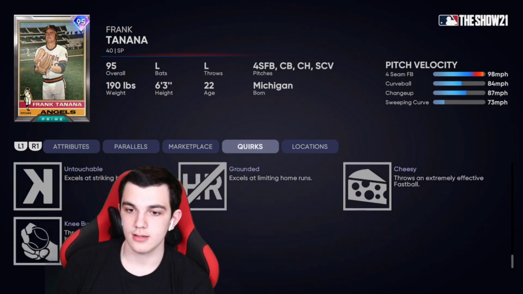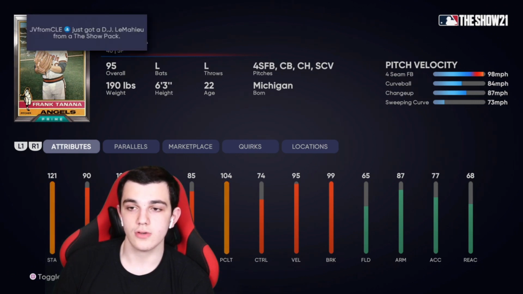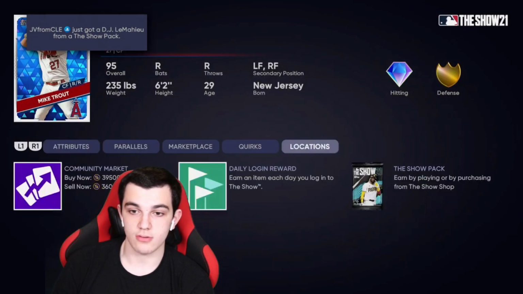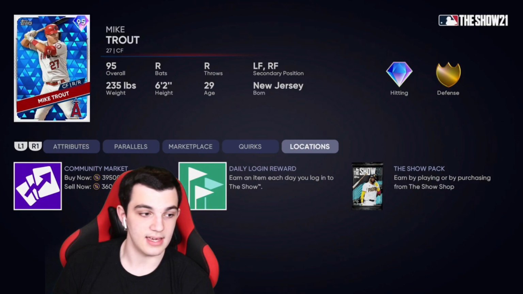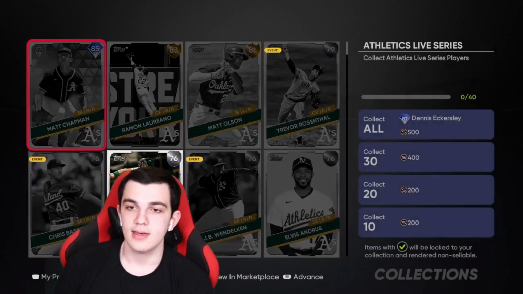Does he have outlier? No, he doesn't, but he throws hard. So 121 stamina, that's always great. 9102 per nines, great. 95 velocity, 99 break. The control isn't amazing, but this is a pretty good one. And obviously you need Mike Trout, who right now is 390, and the game's been out for less than an hour, so expect that to drop.